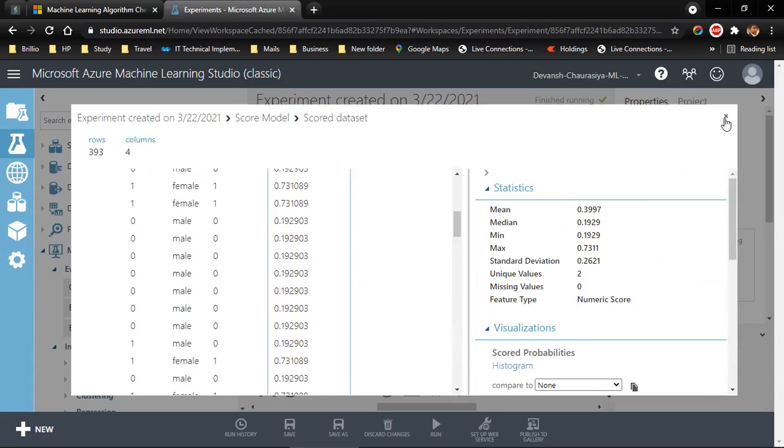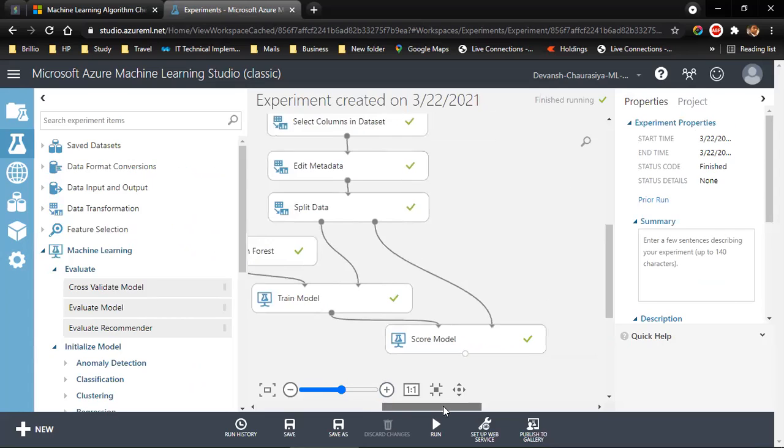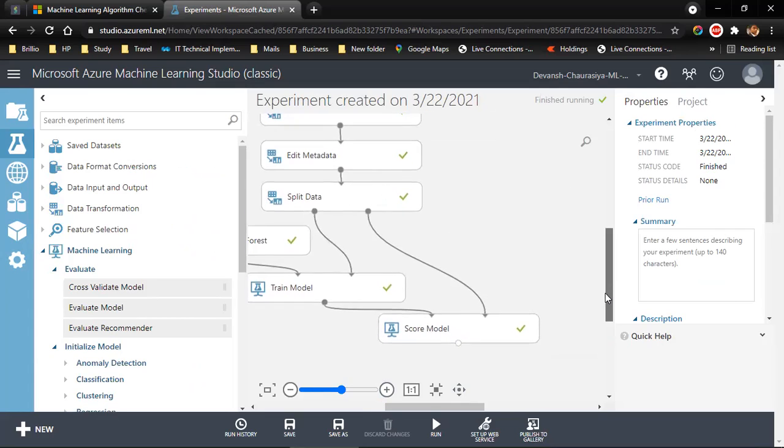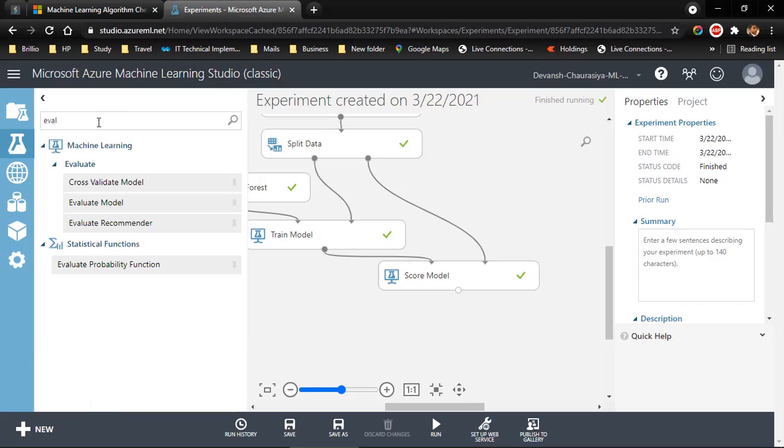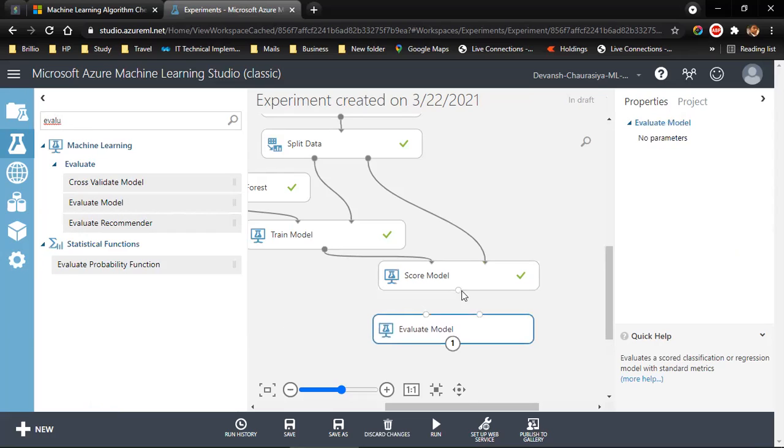All right. Across this, what we have to do after scoring model is evaluate. We need to understand whether this model is evaluated. It's right here, but let's say that you don't know what is where. You can just type over here and then drag and drop.